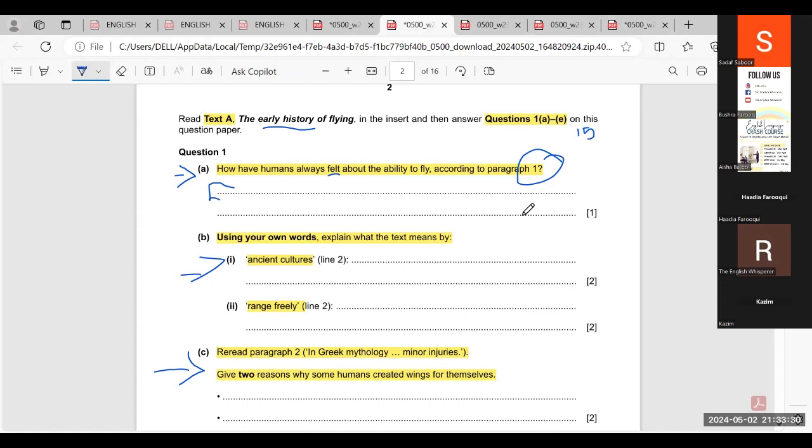Now, Mariam, you've asked a question. Would you recommend reading the passage, then reading the questions, then skimming through the passage to answer the questions, or would you recommend reading the questions and then reading the passage and answering the questions? Mariam, I always suggest reading the questions first. You don't have time. I'm asking you to do this within 15 minutes, right? So the time I'm allotting for question 1 is 15 minutes max. These are easier questions, so read the questions first. And then as you're reading, do read the passage fully.